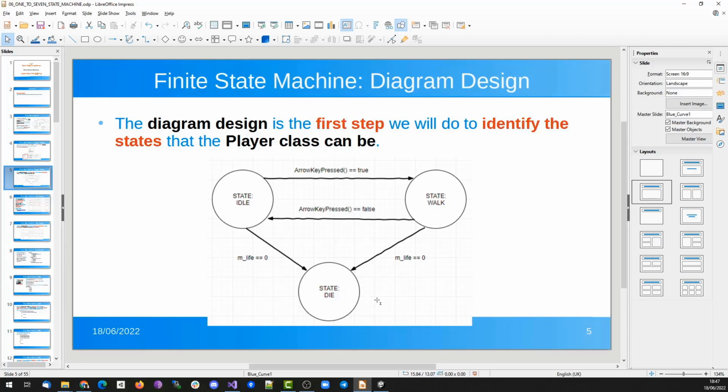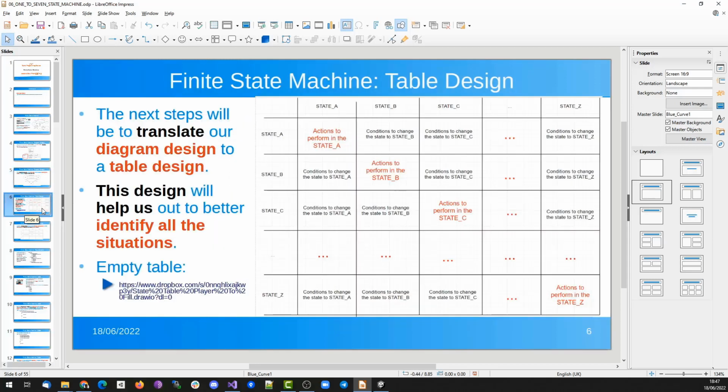Now let's do the next step in the sequence to convert this to code. The next step would be to translate our diagram design to a table design. Making this table will help you identify any connections that we may have missed in the finite state diagram.